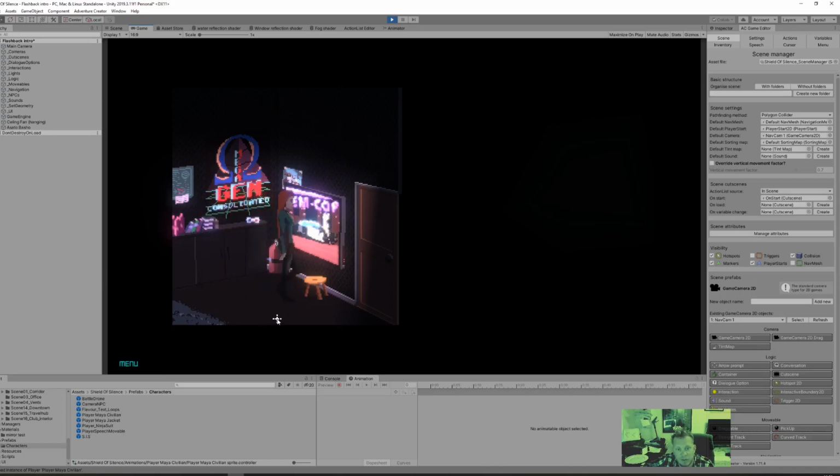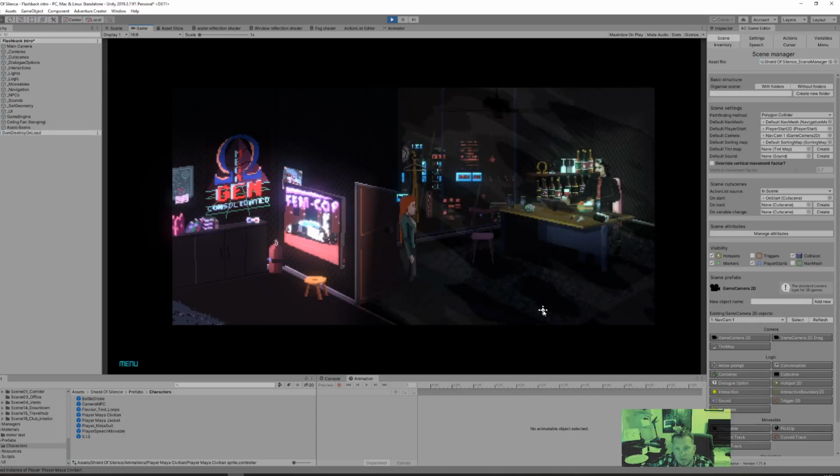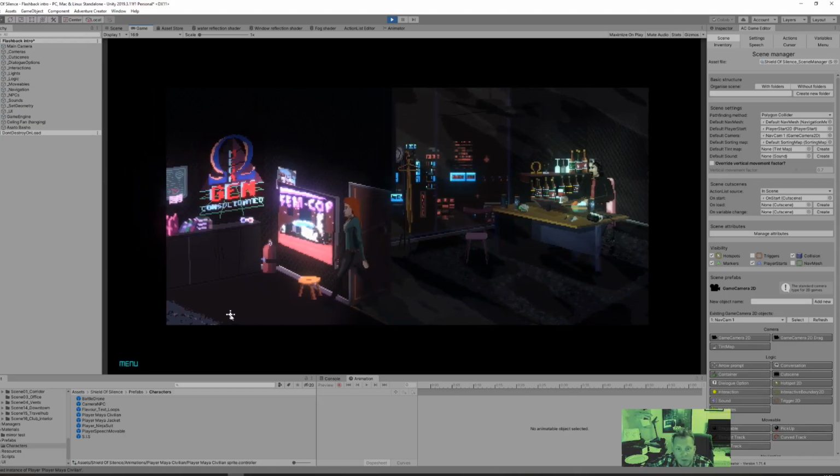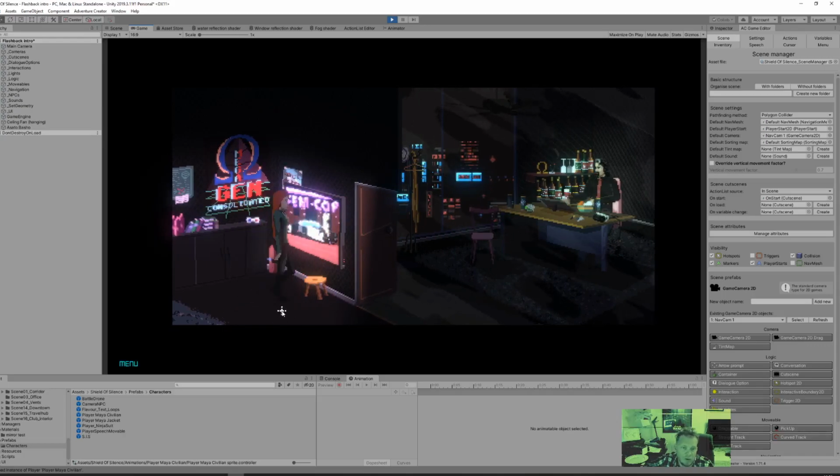She moves in the right direction. I guess if we open this door, she can move inside. Can she move up? Yeah, she's animated up, she's animated down, everything is great. So yeah, we're more or less done. All we need to do now is add more animations to make her come alive, like actually making the idle animation do something. Maybe she scratches her butt or something like that. We need to add talking animations, we need to add all the interactions, picking up items, using stuff.